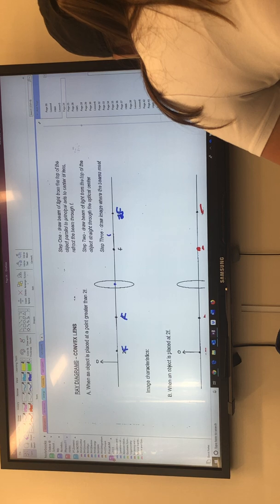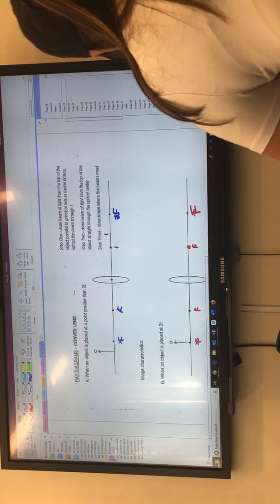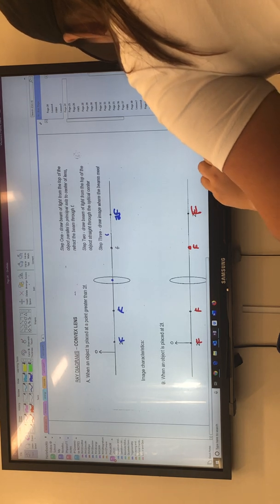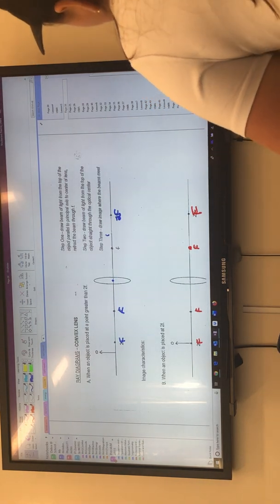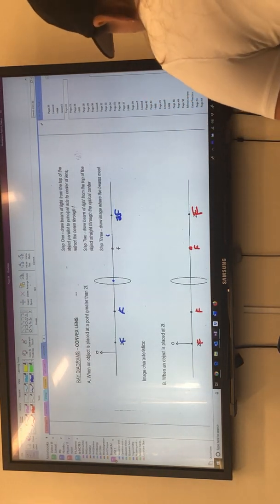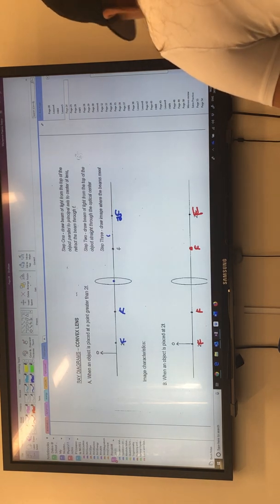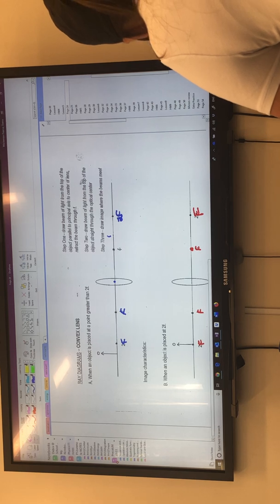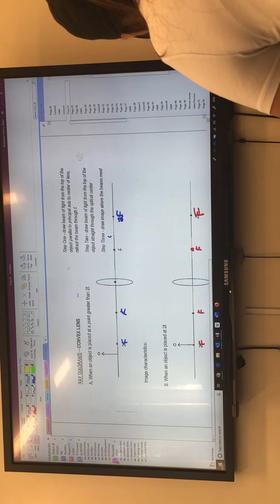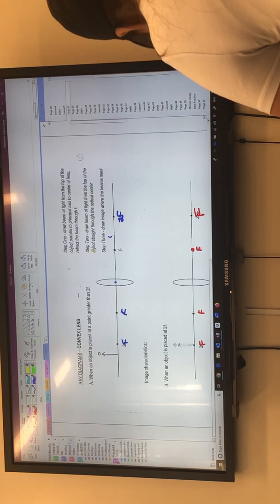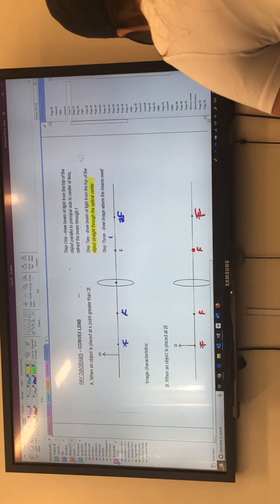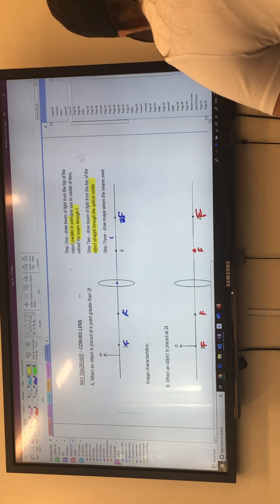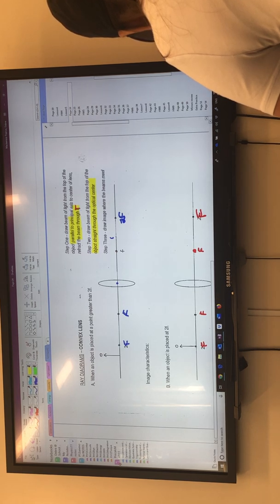So what we have here is, what do we do to make these pictures? And again, these are the things that are going to be on the long answer, and then the image characteristics: larger, smaller, real, virtual, erect, or upside down. So draw the beam of light, and then here is the easiest, straight through the center, and the other one is parallel and through F. And remember we said big F.